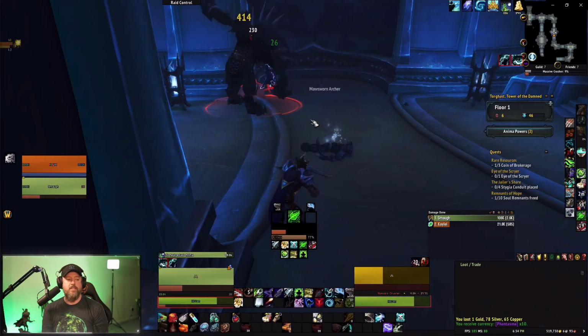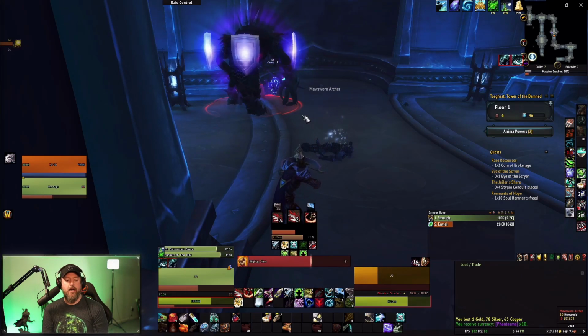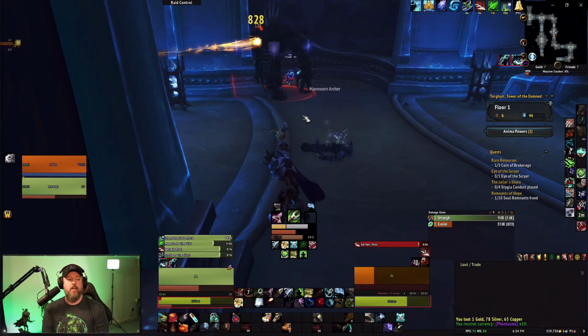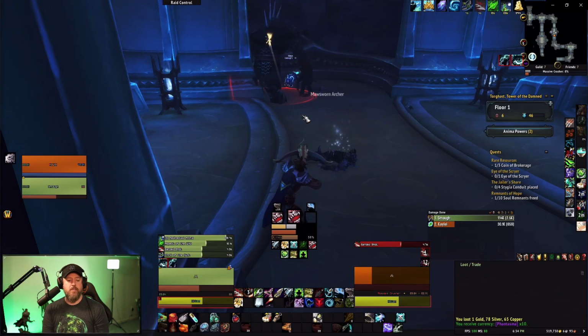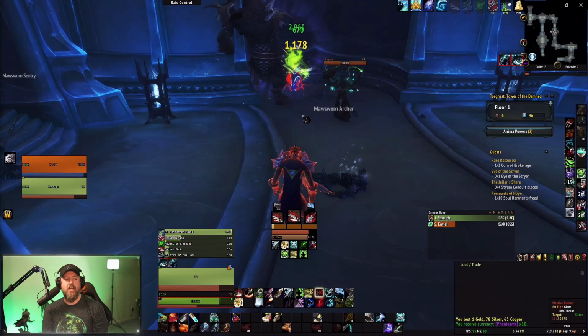The Druid is obviously casting Wrath and trying to help with defense. And I am just basically keeping my pet healed as much as I possibly can and burning all of my cooldowns. And so now it's just kind of a tank and spank.